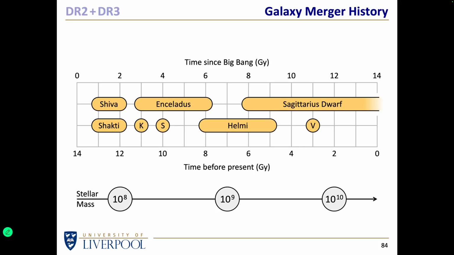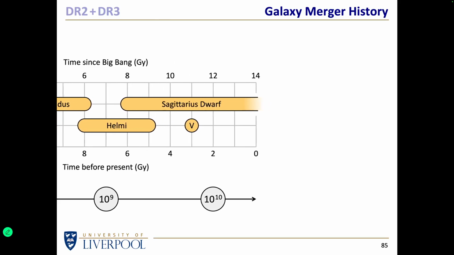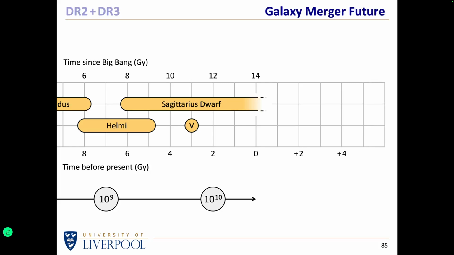Not only can we say something about the history of interactions that have occurred over the last 12, 13 billion years, we can also get some indication of what's going to happen in the future. Because as well as the Sagittarius dwarf galaxy continuing to interact with us in the future, we can also judge from the way things are happening in the stars that we can measure with Gaia, 2 things are going to happen in the next few billion years. We are going to interact with the Large Magellanic Cloud. We can see stars in that cloud. We can map out their velocity. We can see what they're going to do.